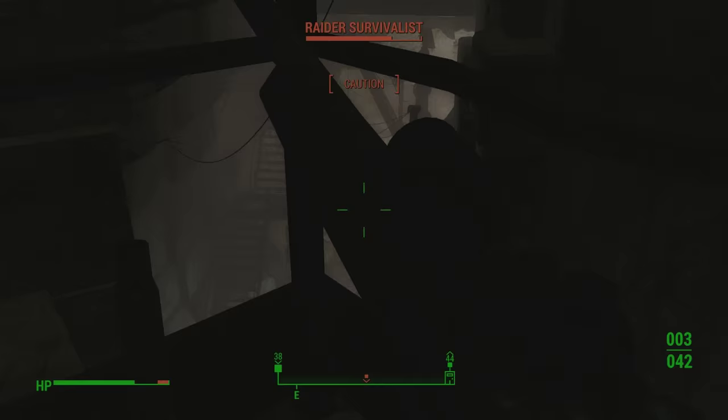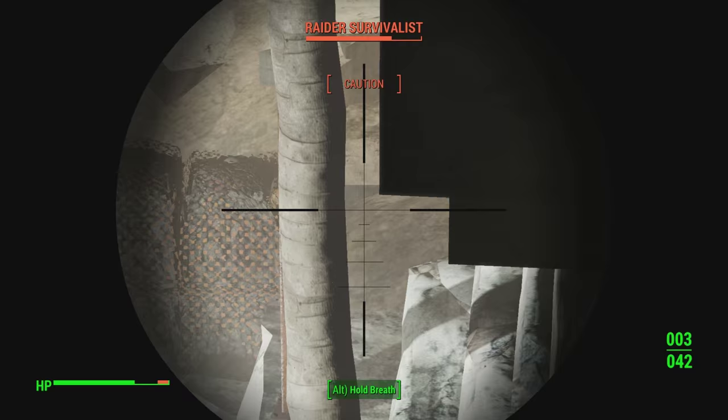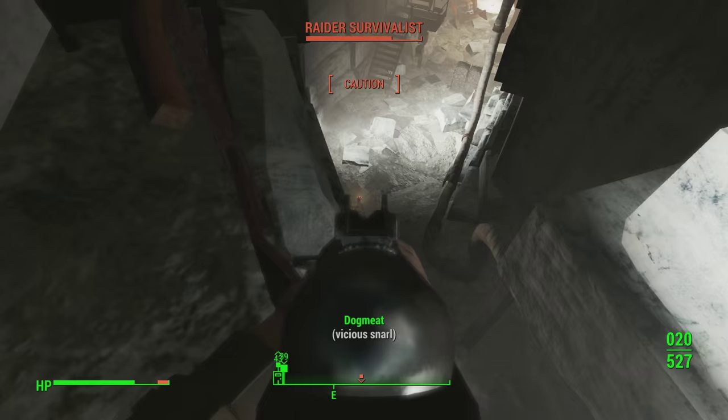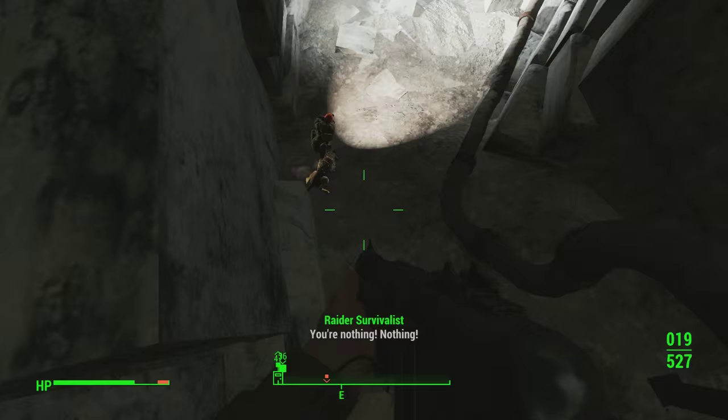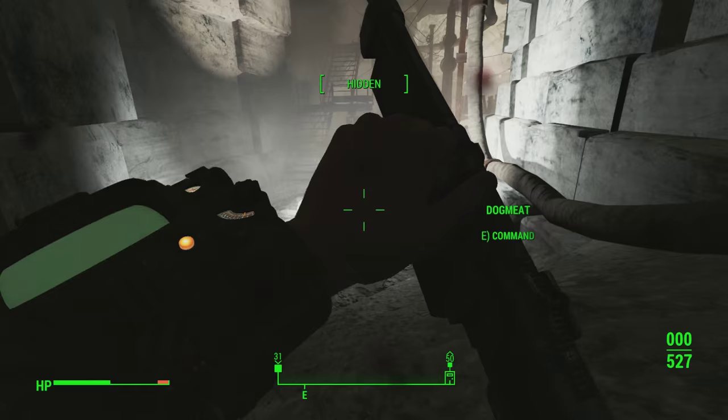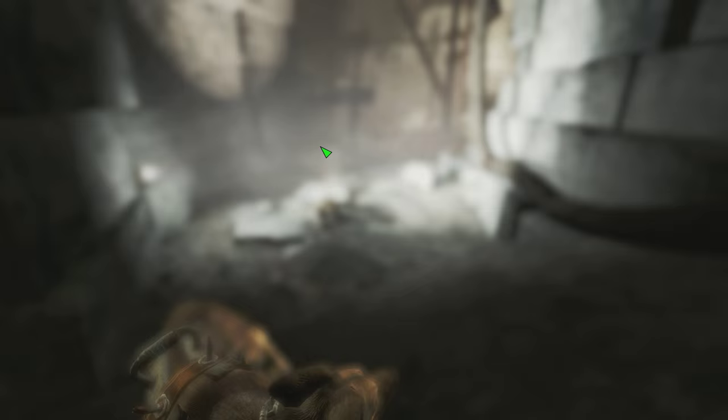Survivalist. Well, you're hiding. God damn it. Get him, dog meat. Get off me. You're nothing. Why the hell is he not losing health? Damn, this guy was tough. I'd like to empty the magazine into him.